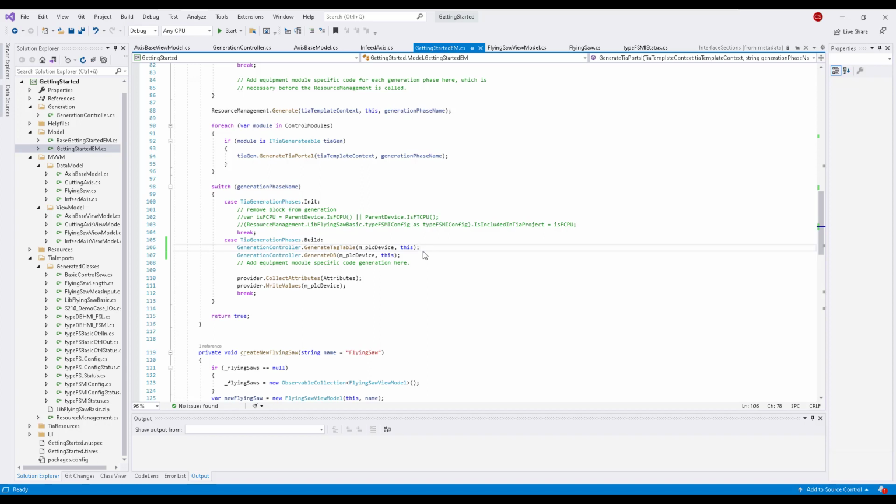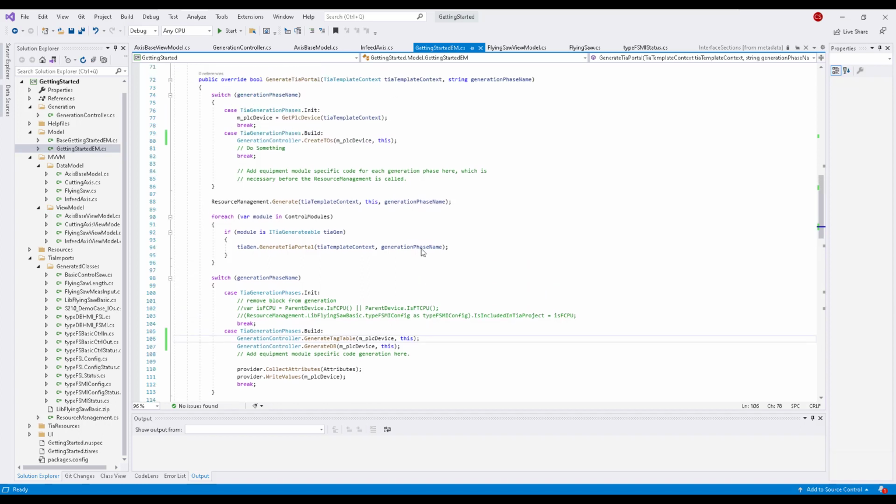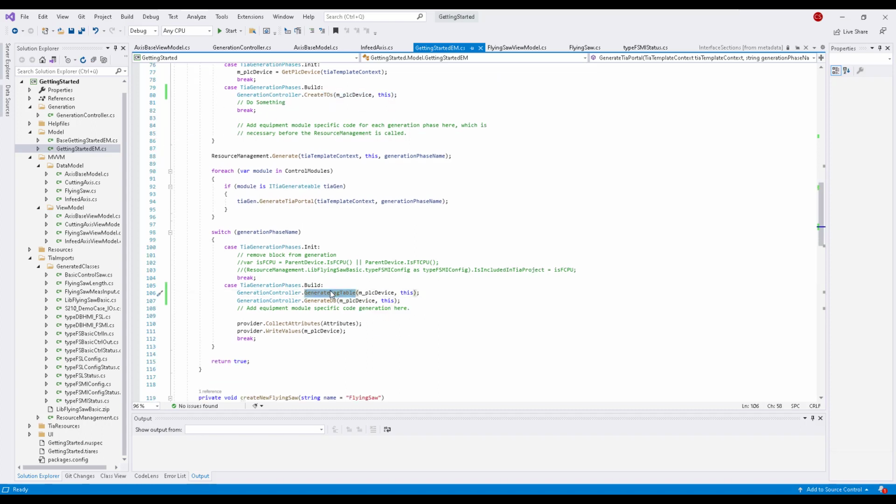For me, it's been good practice to first generate technological objects, as we do here in the first build phase. You can also do it in the second, but usually create them before everything else, because many function blocks have references to the TOs, so they have to be created. The next thing would be the tag tables, because they usually depend on the library, if at all. And then you can create the global data blocks.